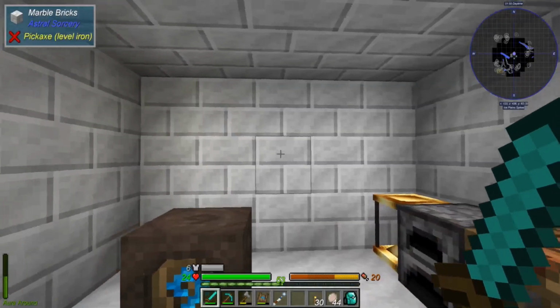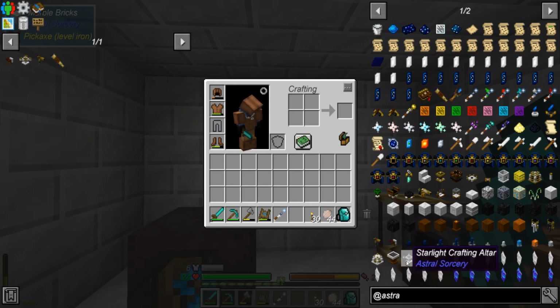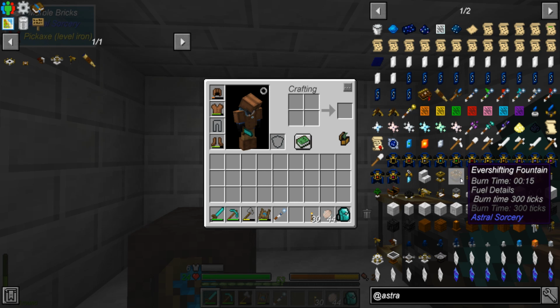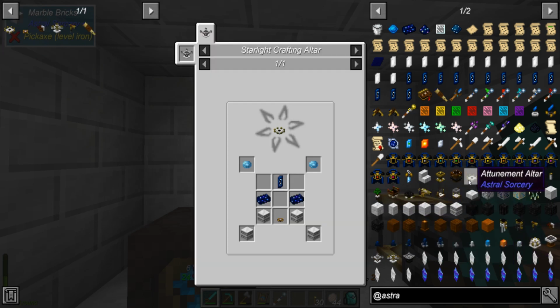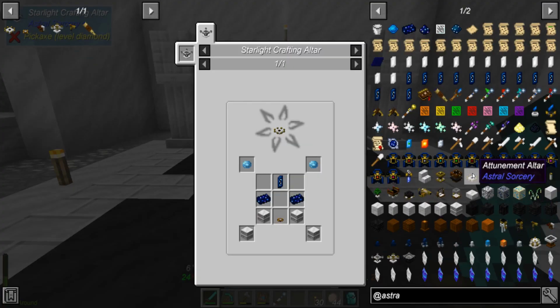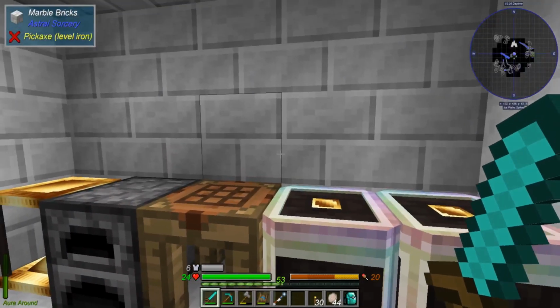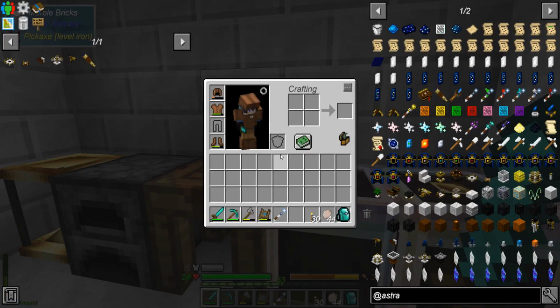Okay, so we need to upgrade our altar. We need to make a grindstone. My goal for today is to get the Attunement altar, which we're not ready for yet. Pretty sure, or can we? Actually, we might be able to. We can actually probably make that now. Yeah, that's what I want to do, because the earlier you get started on your attunement, the easier it'll be. It'll help you out in the long run.